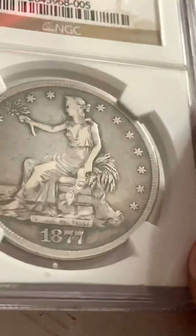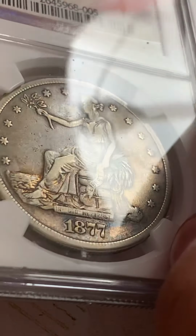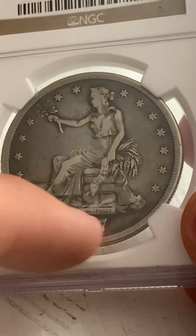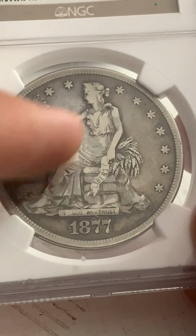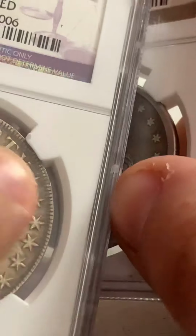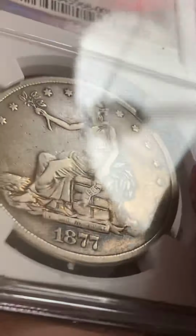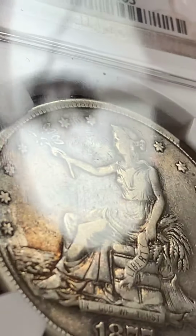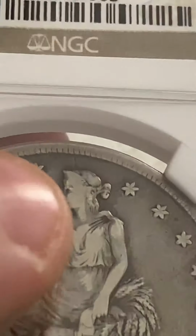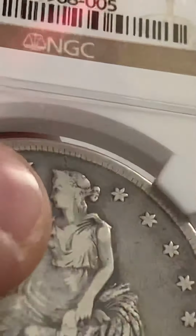Now I thought maybe some people would be looking at the color of certain coins, trying to figure that out. So again, if you're looking around the stars, you're wanting to look for any kind of shadows, any kind of toning that doesn't fit with the rest of the coin, kind of like on this one. So in this one, it's a little harder to see. I actually personally think this would straight grade normally as it did. The only thing I will note is there is a lot of pitting, a lot of hits on the obverse that are kind of an issue for me. Yes, I would straight grade it.